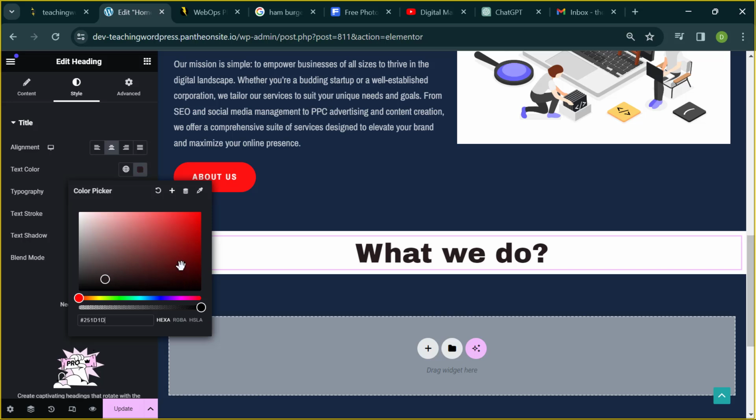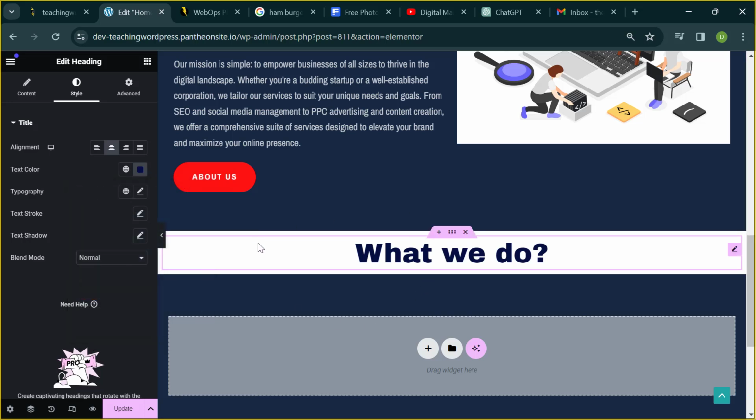Or I can say, okay, I want it to be dark blue. So I can now come here. See, I'm trying to pick that kind of color. I hope you guys understand, right? So now I have added this white color to this container. Then apart from adding this white color, I have changed the text color of this write-up. I believe everybody understands what I did, right?